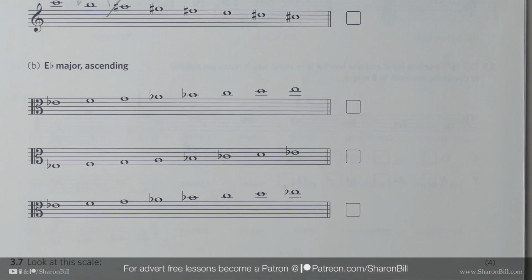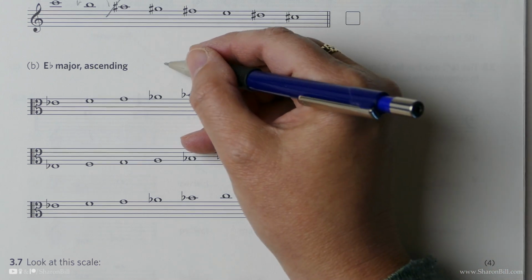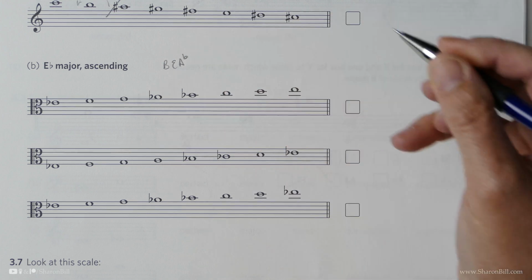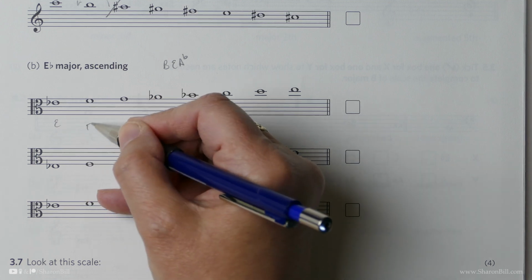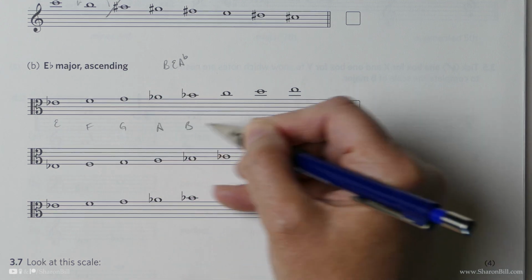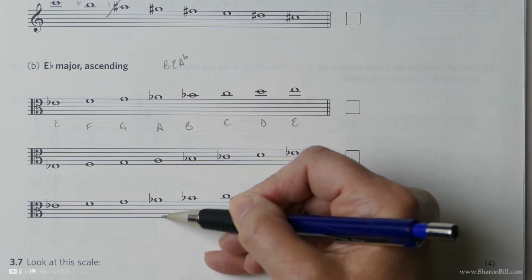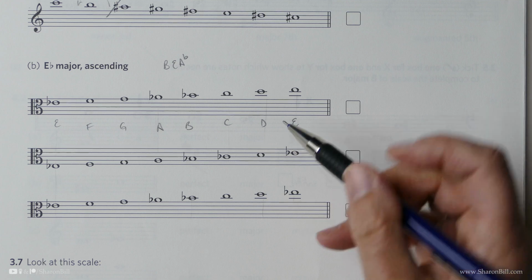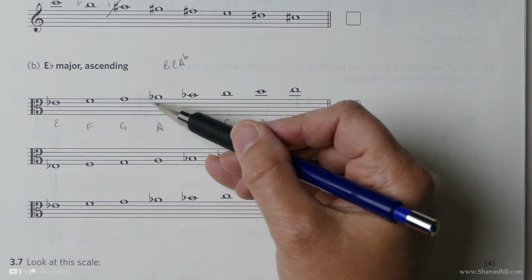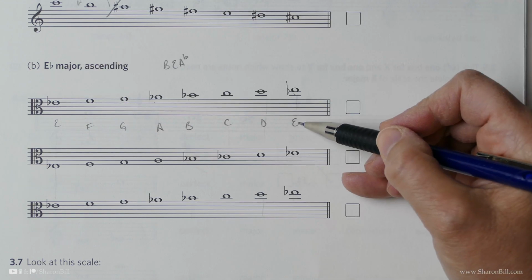So E flat major ascending. So at least all of these are going in the right direction, so we know we're okay there. E flat major has a key signature of B flats, E flats and A flats. Now because this is quite tricky to read, I'm just going to say E, F, G, A, B, C, D, E, and we can see that's going to apply to each of these steps even though the octaves have changed. It must of course begin and end on E flat. Now we have B flats, E flats and A flats here, but we don't have the final tonic as an E flat. We can't have E flat major ending on E, can we? So that won't do.